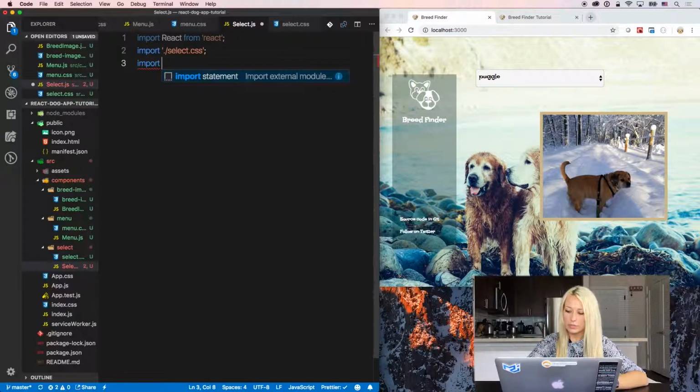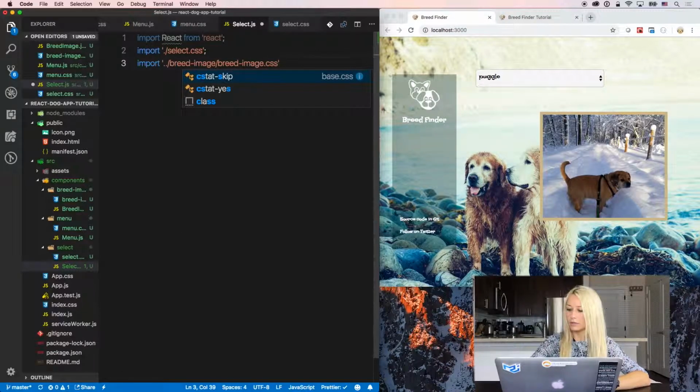So I import also from another folder, in the grid image folder, the file for grid image styles .css. That's the first part of our file.